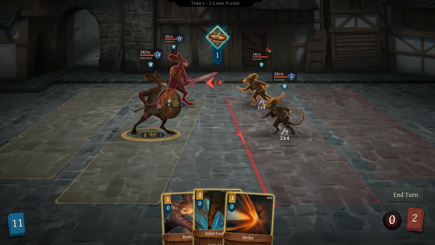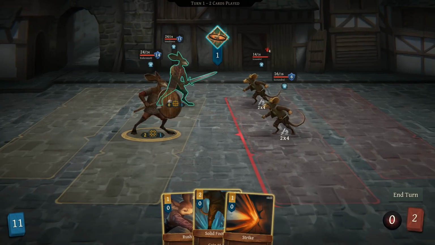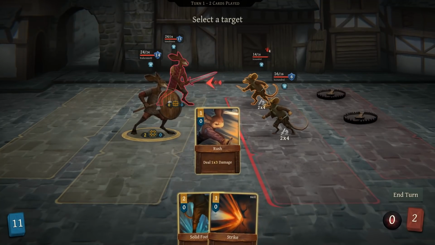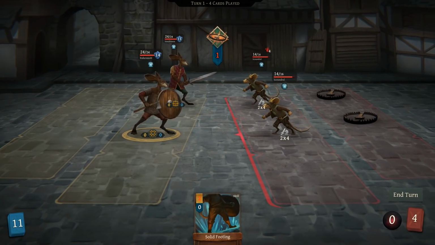This guy's hitting the top guy, this guy's hitting the bottom guy. Okay, so then he can strike rush and get the damage moving. They move and swap to a random position, so in case they move backwards, I'm just going to put a couple of traps back there. And because it's 15 vitality damage, maybe I'll put them both in. So theoretically, they could both be dead, if they're stupid.